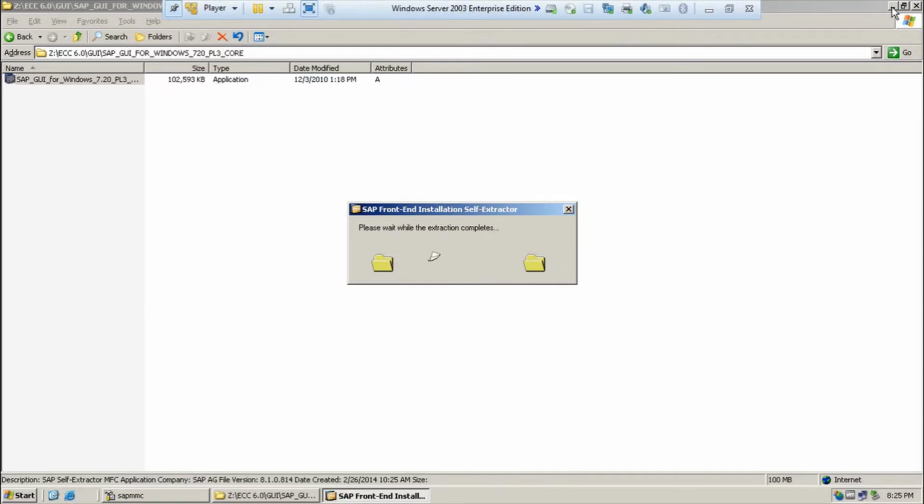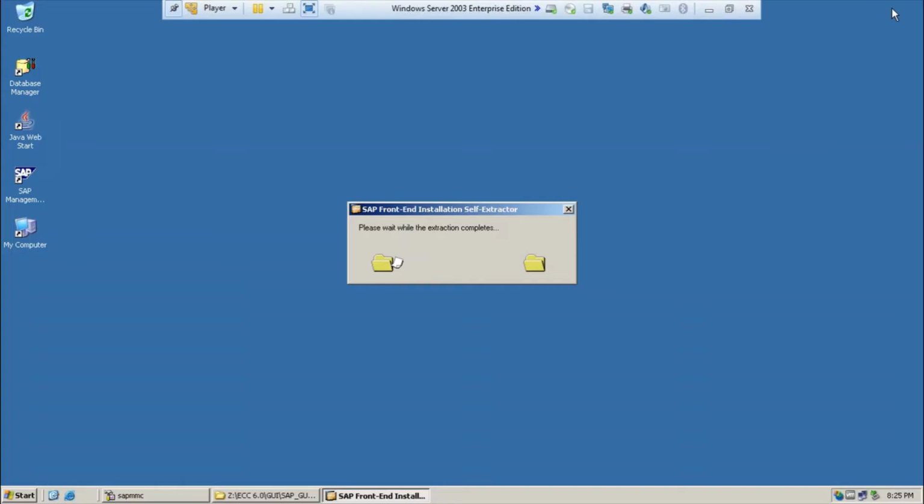With this front end, you can connect to any system: SCM, SRM, CRM, any system. This is a very simple installation. We call it a front end installation.